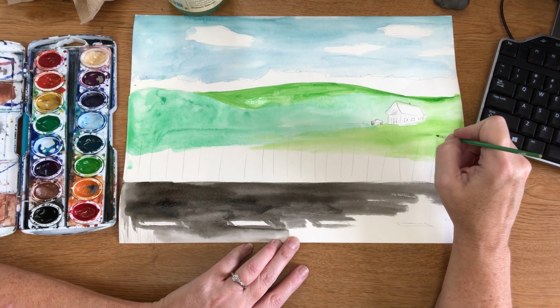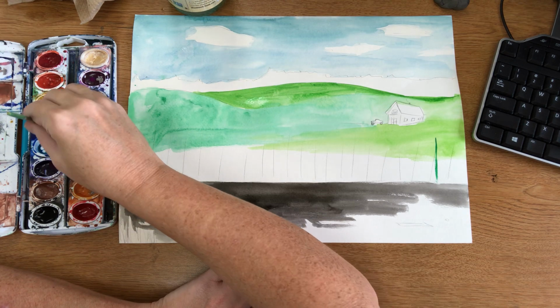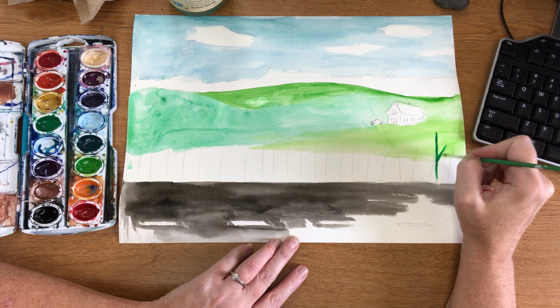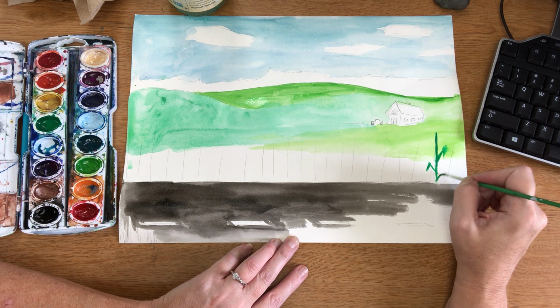And this is good for when you wanna put in the details, like if you have grass or you've got corn. I'm gonna use just a little bit of water. You're gonna use very little water for this, and more paint than anything, okay? So this is when you want to put in your details in your foreground.